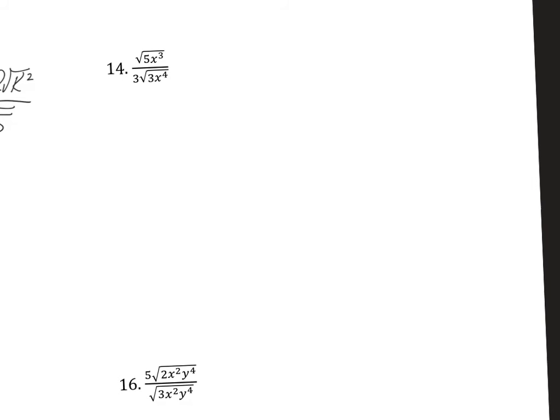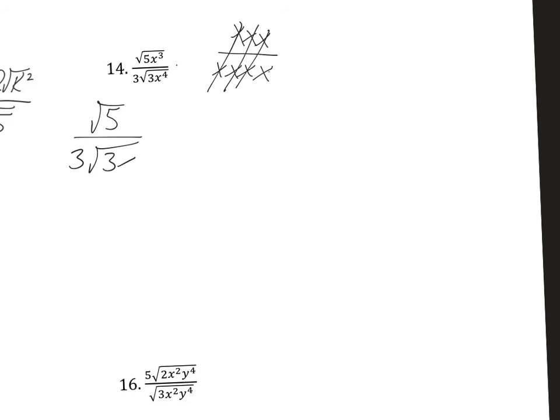Okay, go ahead and try the next one. So looking at this, it doesn't seem like there's that much that I can do. I can go ahead and simplify out these k's. I have 3 on the top, 4 on the bottom. So I'm going to have 1 left on the bottom, because I would have 1, 2, 3, and then 1, 2, 3, 4. These cancel, these cancel, these cancel. There's 1 left over. So I'm going to have radical 5 over 3 radical 3.